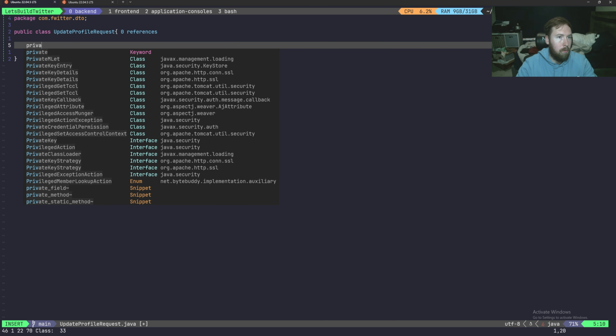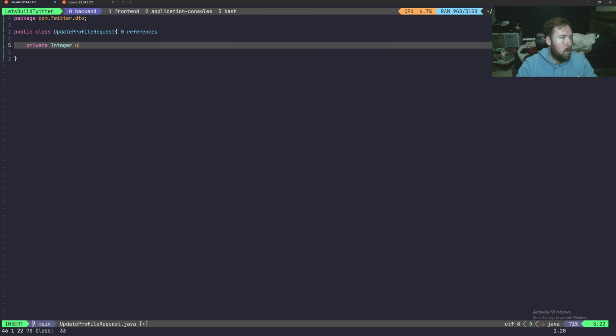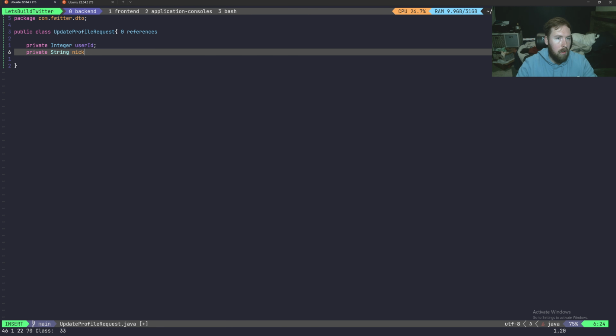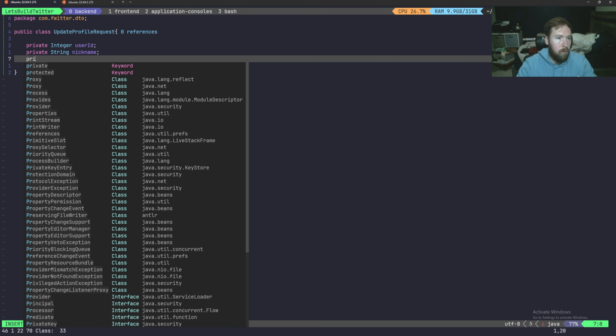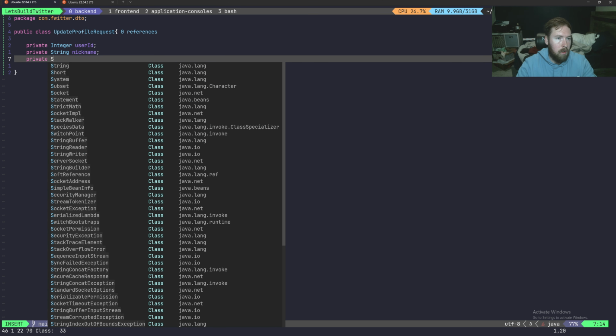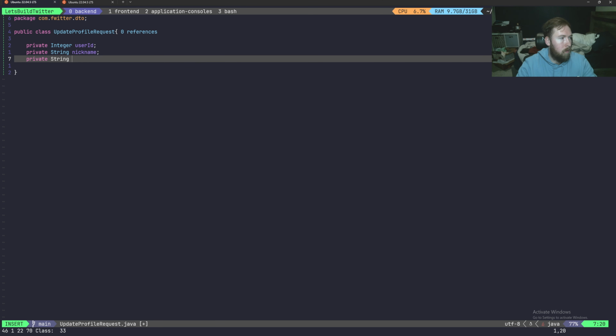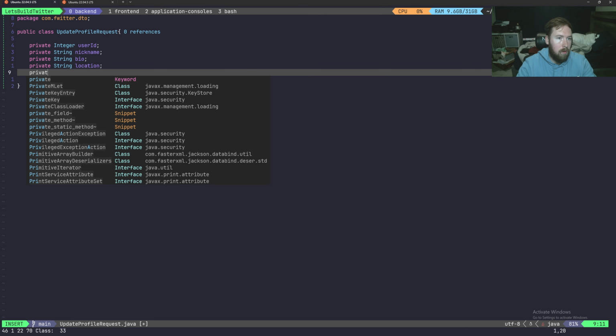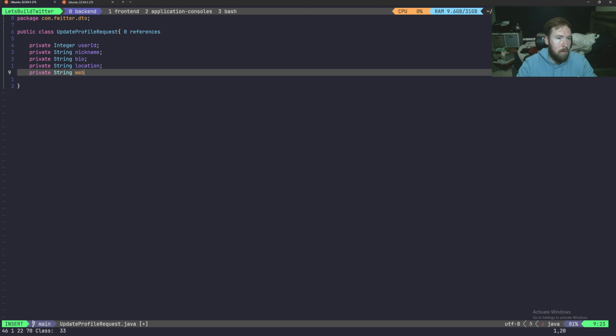Here we're going to have a private Integer userId, a private String nickname, a private String bio, a private String location, and a private String websiteUrl.